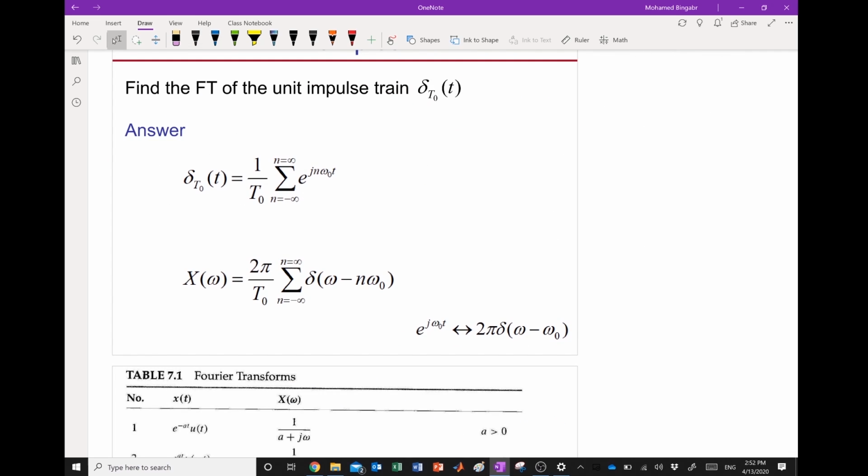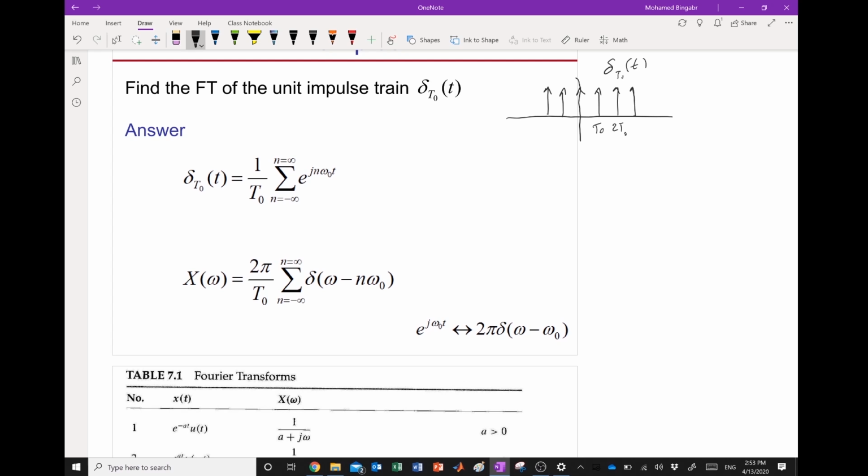Now, if you are given a unit impulse train, this is a very important function, they use it for sampling. So it looks like this: T0, 2T0. If I have a continuous signal and I want to sample it, I will multiply it by this train of impulses, and it will take a sample every T0 of the signal. So if T0 is 1 millisecond, that means you're going to take 1,000 samples per second. If T0 is a microsecond, then you will take 1 million samples every second. So this is the train of impulses.